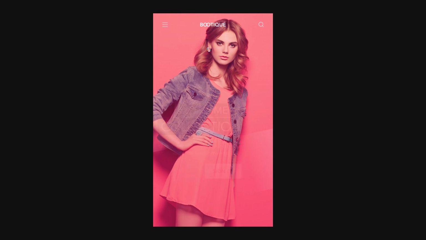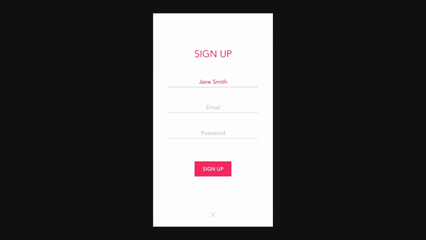In this tutorial, which is part 2, we're going to be taking the design that we created and jumping into an app called ProtoPie. Now, what ProtoPie does is enable us to add lots of transitions, animation, essentially bring our app to life. It's awesome.